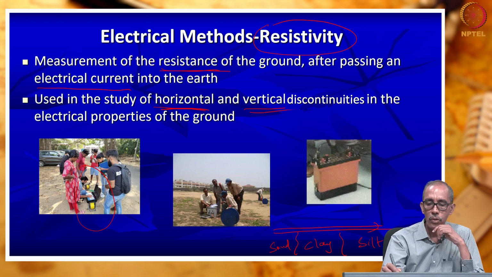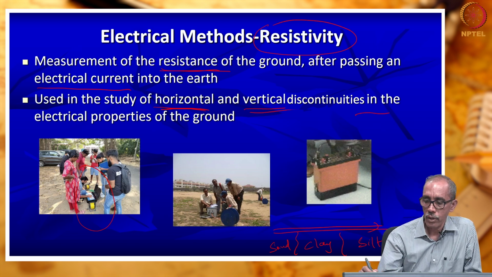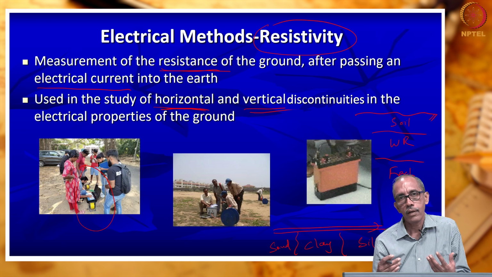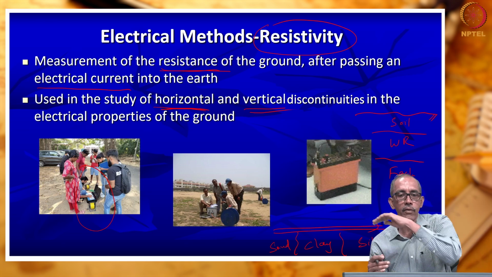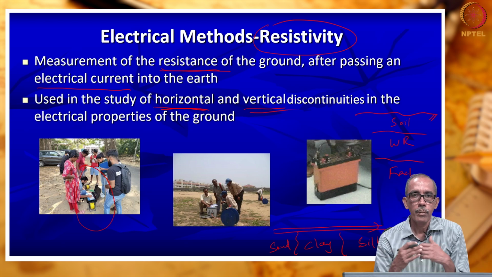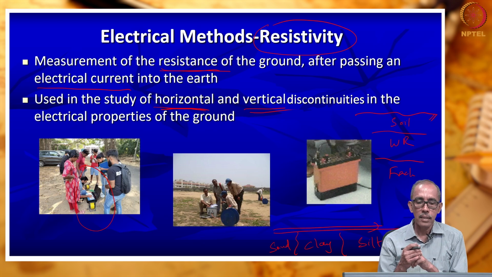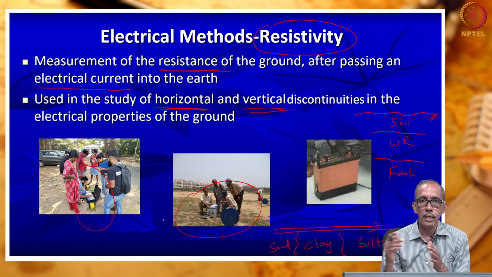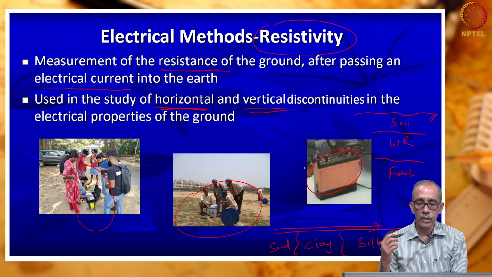Or we can also use this method to understand the vertical discontinuities. This is the surface of the earth, right. Here you have soil, here you have weathered rock, here you have fractured rock. This can also be identified. That means, vertical as well as lateral variation in the earth's material can be brought out by the electrical resistivity method. Here we are investigating the presence of saline water in the coastal part of Chennai. This is the resistivity meter which we use to carry out this investigation, right.